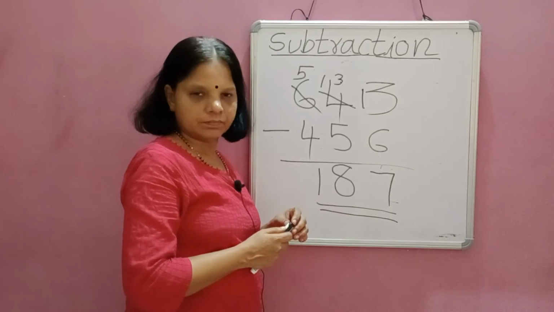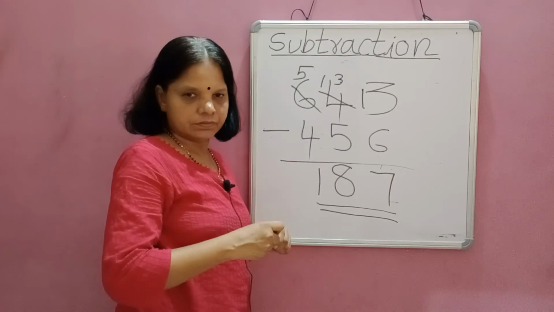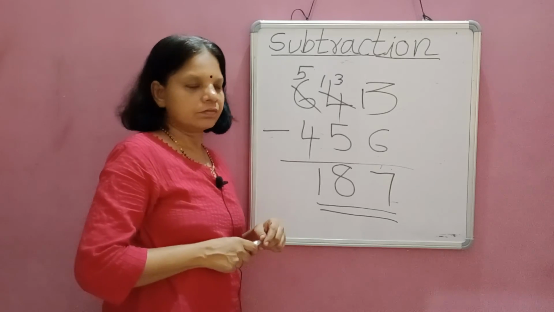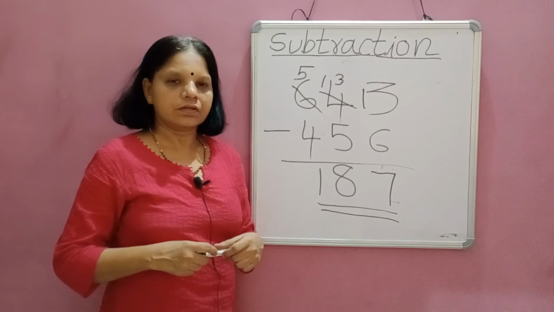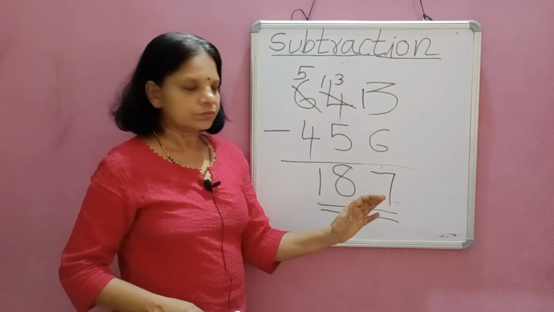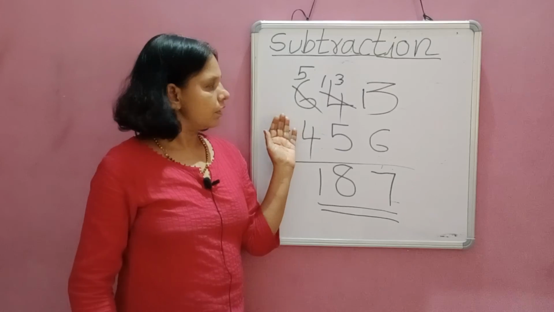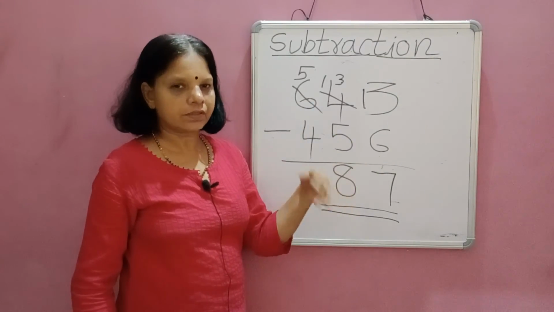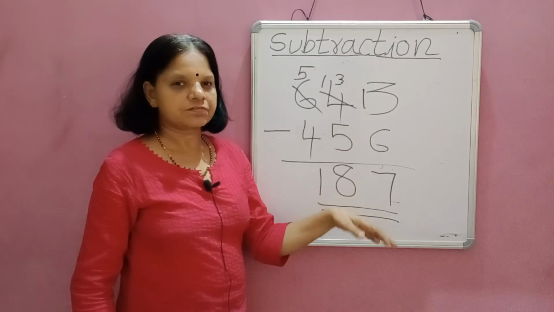You only have to study the subtraction of single digit numbers. Understood the meaning of subtraction? It is very easy. If the concept of addition is clear with you, subtraction is also very easy. That is all I want to explain to you today. In the next class I will explain more arithmetic operations, that is multiplication.